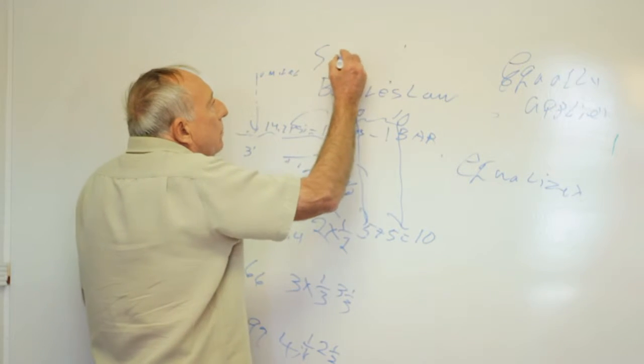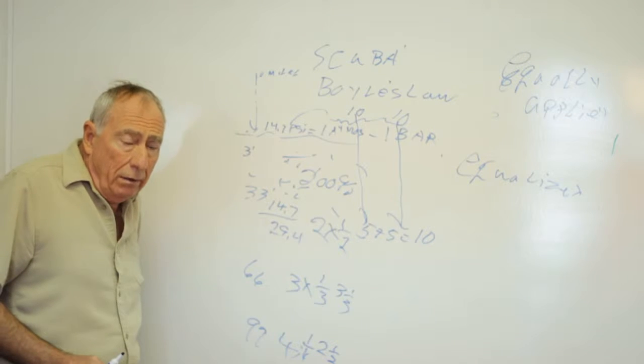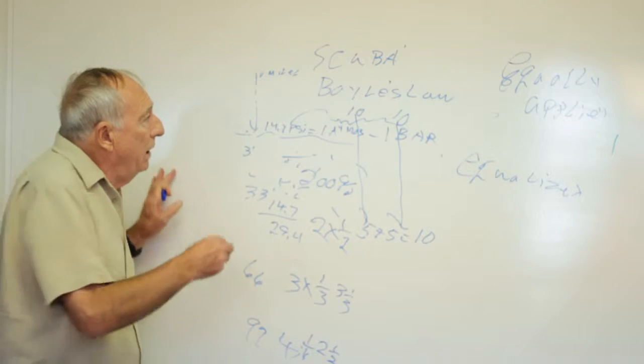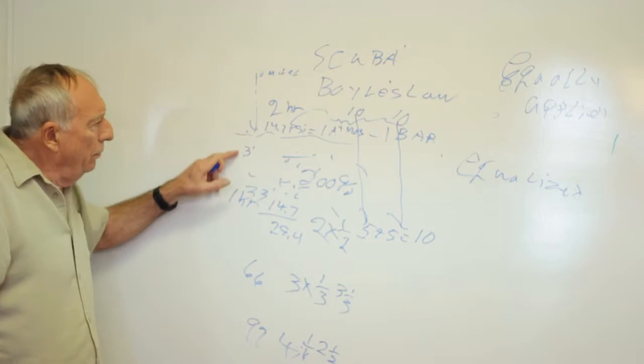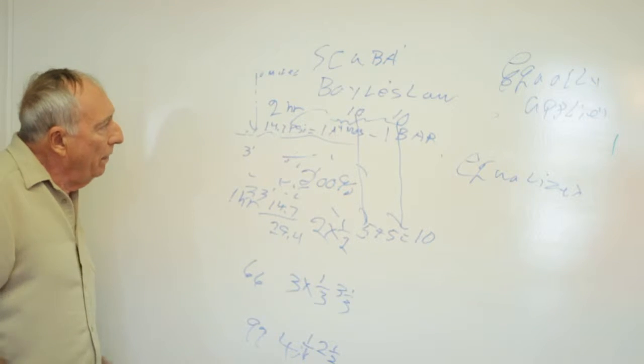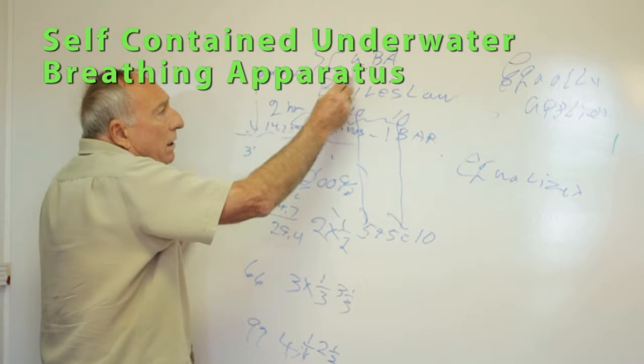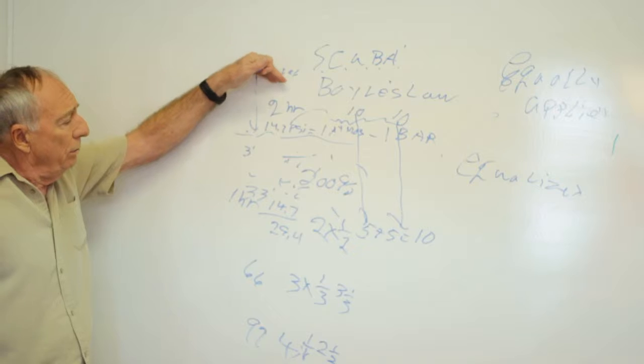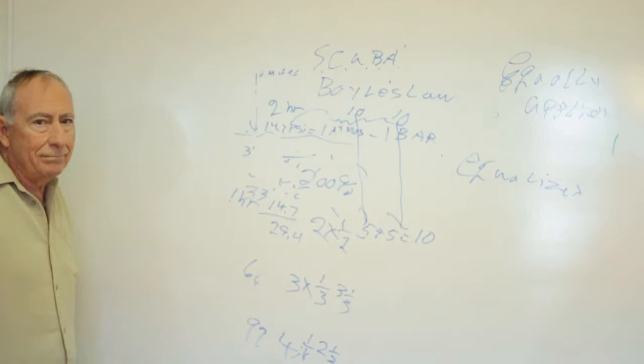We do the same thing with scuba equipment. The only difference is, we compress air into our tank that we carry on our backs, and then our regulator hose delivers the extra air to our lungs to equalize them. That's why a tank may last you 2 hours up here, but down here is only going to last you 1 hour. Because it's taking twice as much air to put in our lungs to equalize them. By the way, scuba is not a word, it's an abbreviation. It stands for Self-Contained Underwater Breathing Apparatus. So now, on compressed air, we can go down as fast as we want, as long as we can equalize our ears and sinuses. And we can go as deep as we want, as long as we're breathing. So we've got everything solved.